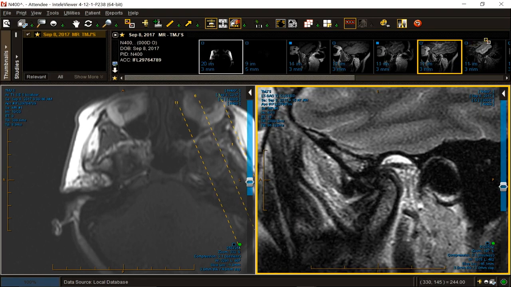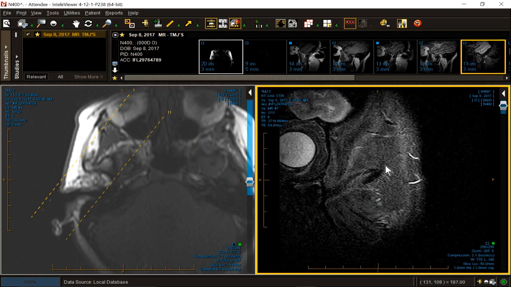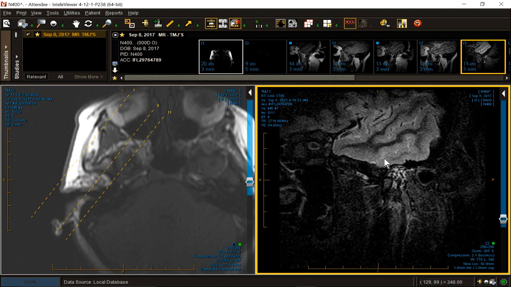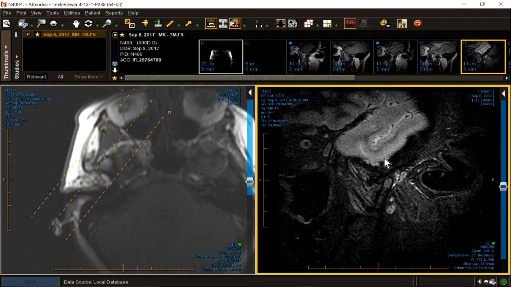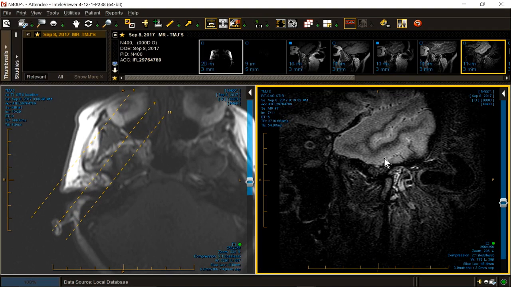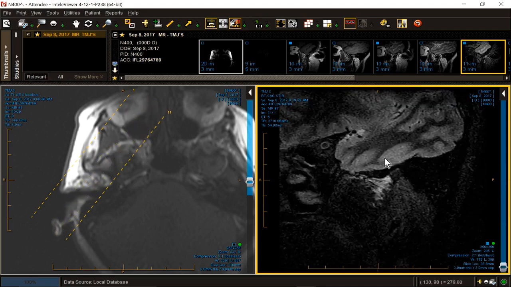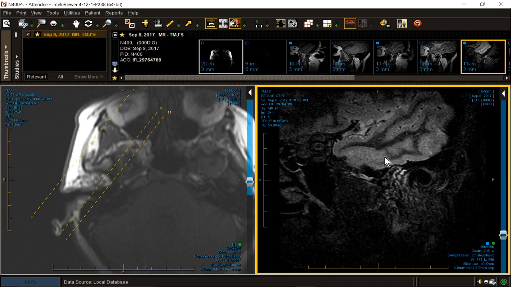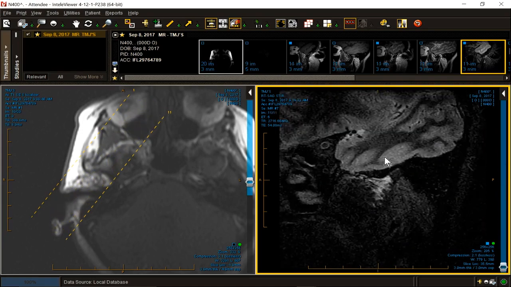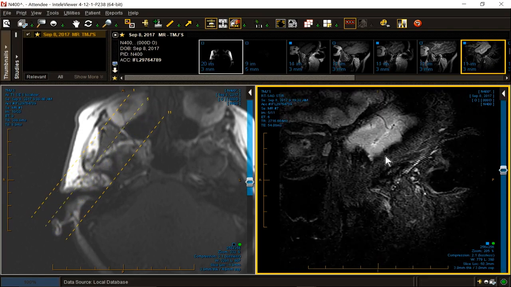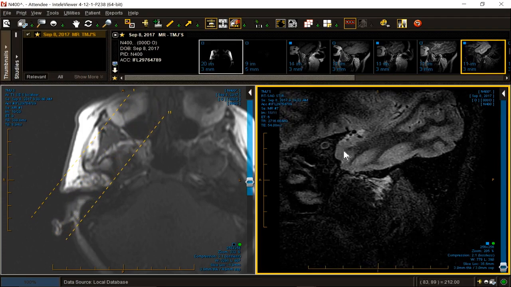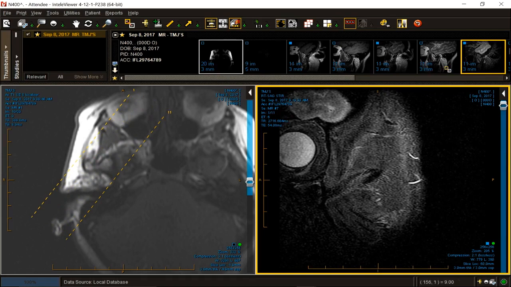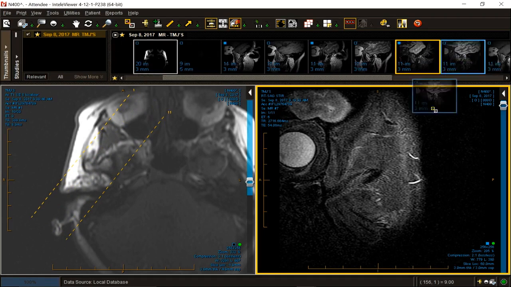Let's keep going, shall we? We're still closed. It's a gradient echo. Actually, I take it back, it's a STIR. It's a fat suppression sequence. I don't think it adds very much. It's on the right. Might do a little bit better job of showing an effusion. It doesn't. And while I'm scrolling through here, I am looking at the orbit, the sinuses, the membranous labyrinth, etc. Let's keep going, shall we?